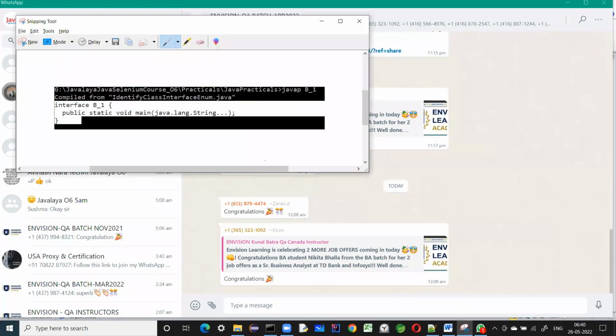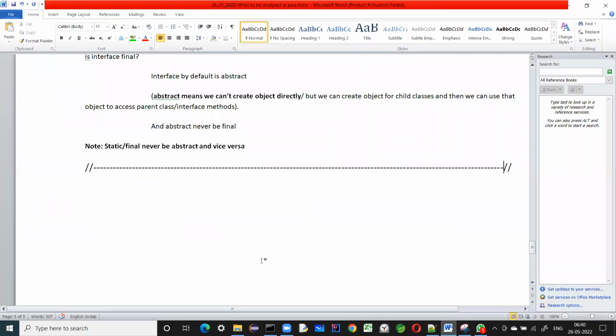So now we'll analyze enum. We analyzed interface, now we analyze enum. But before this, a little background, guys.